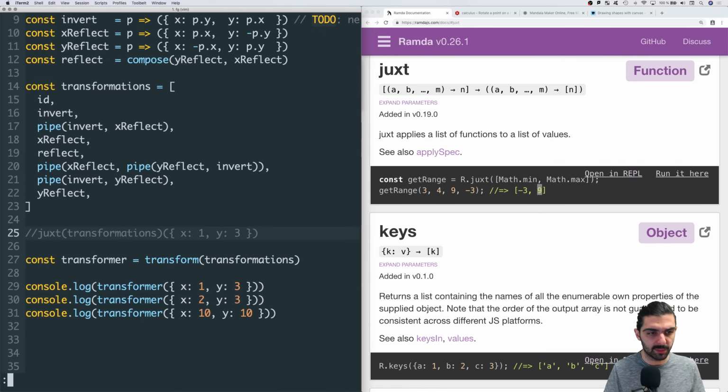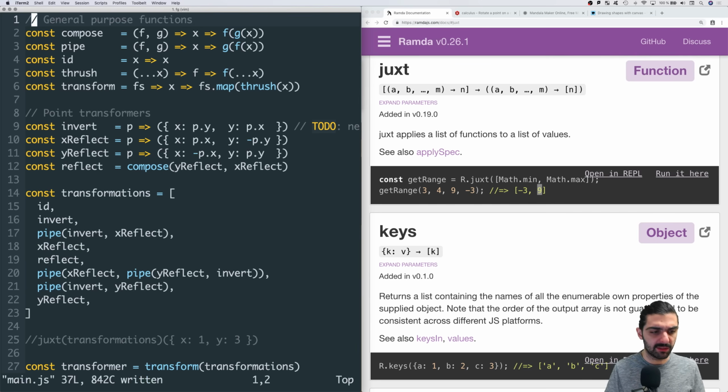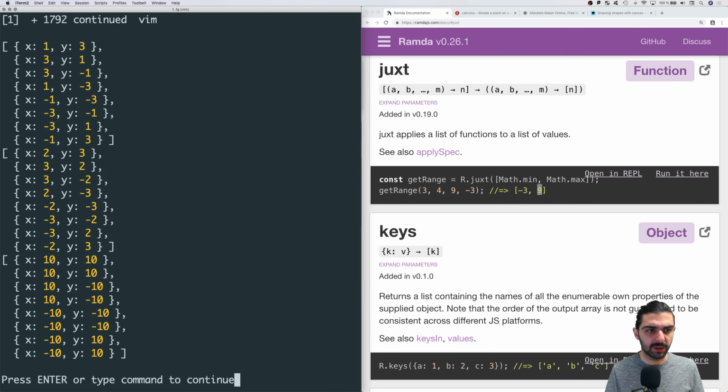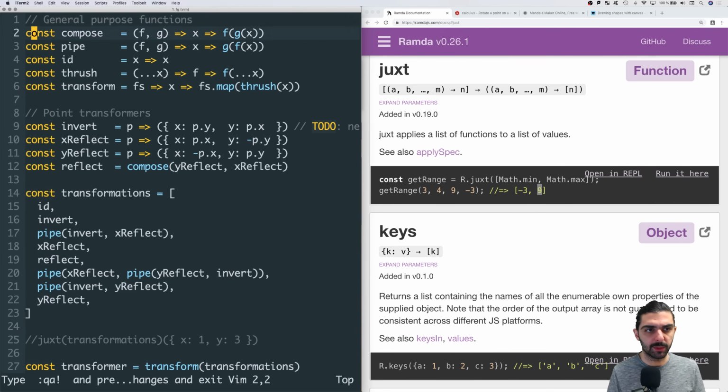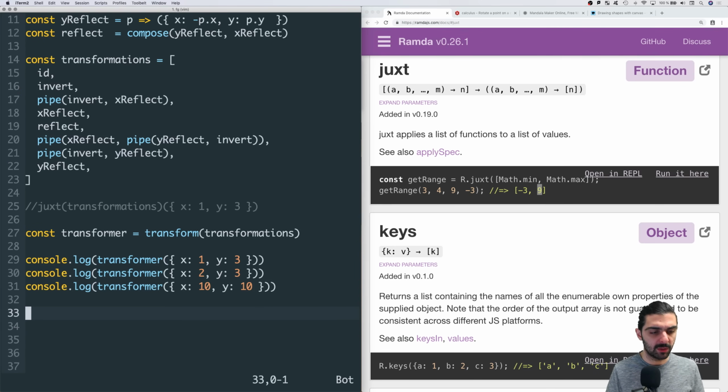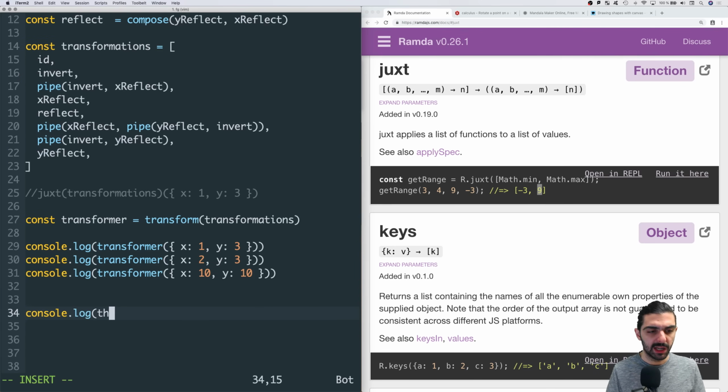Let's comment out this juxtaposition line, and let's save this file. Let's map a keystroke to running this file through Node. Let's just make sure that we don't have errors. Yeah, and this seems to be sort of the result that we were working with last time. But let's now also console log. Let's thrush the value. Let's actually do this.